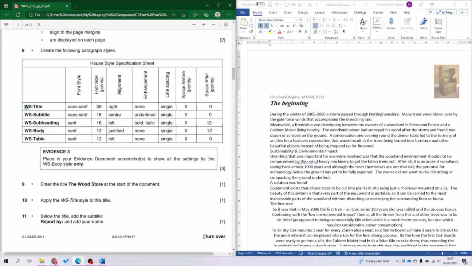So far we are done with these 3. Okay, so we're going to do body.